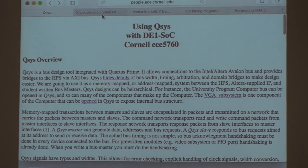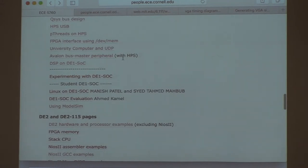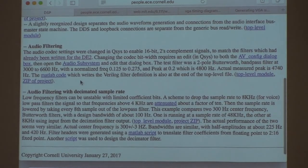But are there any questions? So let's go back and talk about bus masters again. Unless there's some questions on Lab 1.